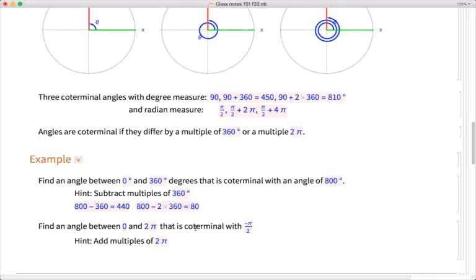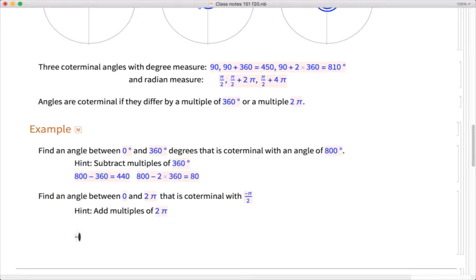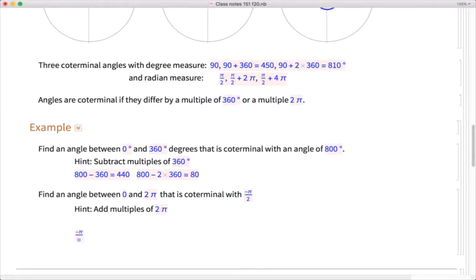Same thing here. I guess the request now is not to get a smaller number, but instead a preference for getting a non-negative angle measurement. So we want something coterminal with angle minus pi over 2, but the request is that it be somewhere between 0 and 2 pi. So this time we're going to get coterminal by adding multiples of 2 pi. We started out negative, that's why we're adding, and we're adding 2 pi because we're in radian measure. So minus pi over 2, and I think if we add one multiple, we wind up in the region where we're supposed to be.